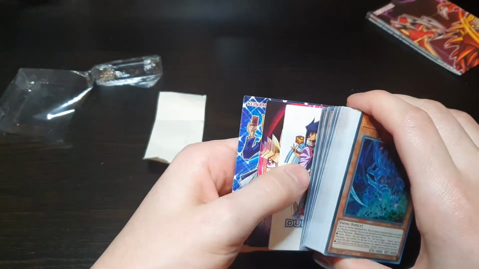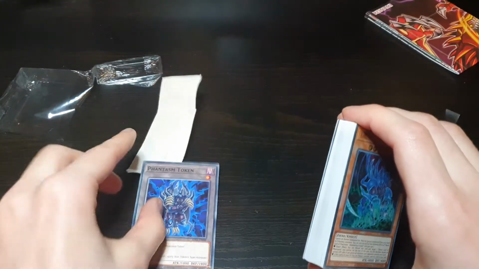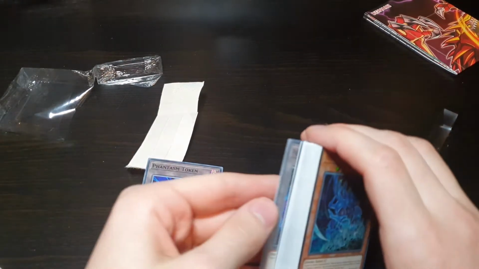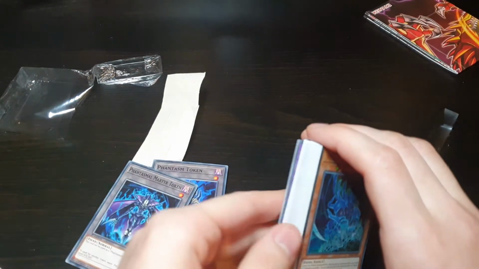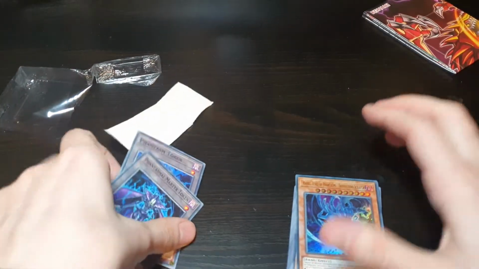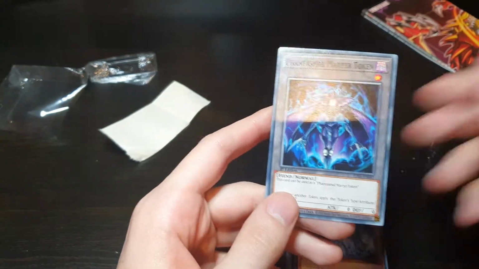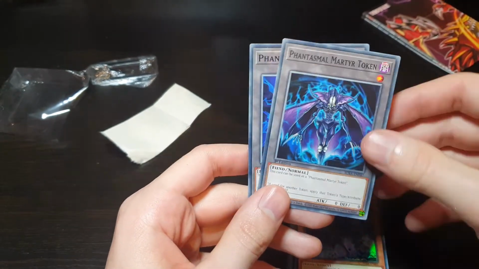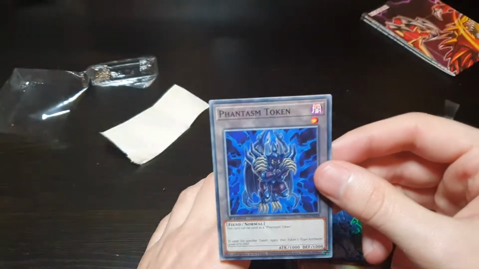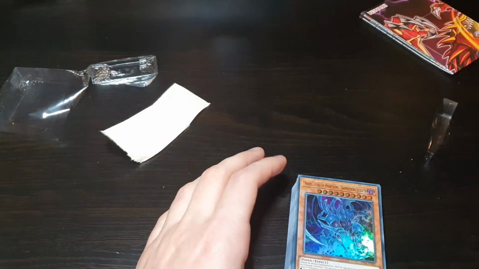Alright, so on the back, promo cards again. Oh, and a token. Oh, something just fell out of my ear. Do we have another token on the back? Yeah, another token. Nope, no more tokens. Okay, so we've got the two tokens. Let's actually look at them first, because they're different, apparently. Phantasmal Martyr token. And then we have Phantasm. I hope I'm pronouncing that. Phantasm. Yeah, it has to be Phantasm.